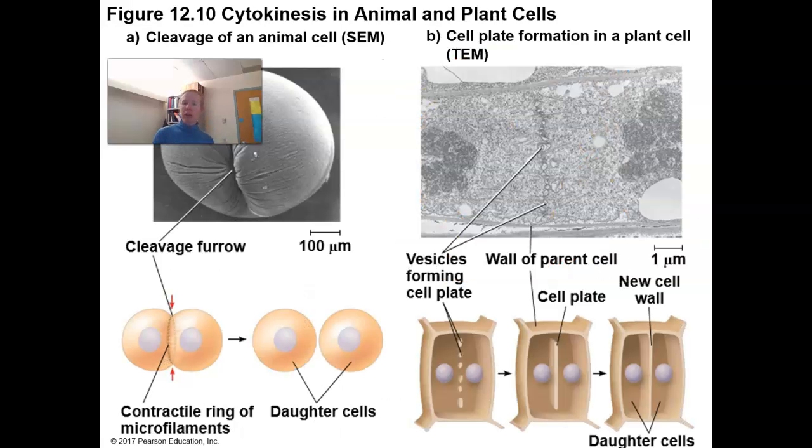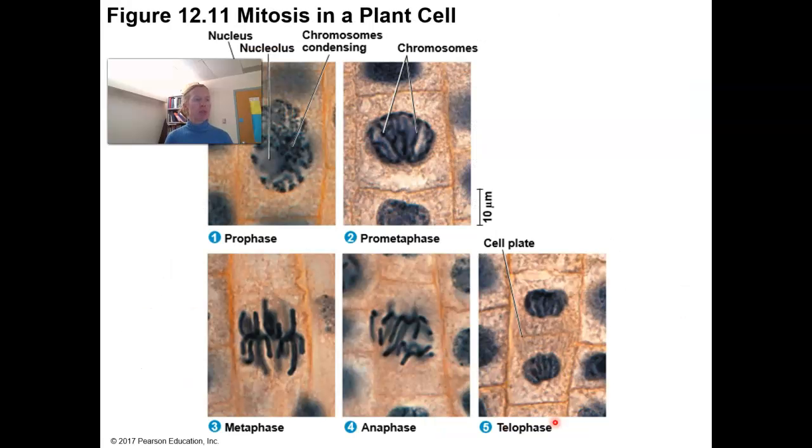Now things work a little bit differently in plants and animals. So again, cytokinesis, I pointed out that cleavage furrow, right, as we start getting ready to pinch the two cells apart. But notice in plants, cells have cell walls. And so they build what's called this cell plate. It's going to turn into this new cell wall. And so that's visible. And so that can be helpful for us because we're actually going to be looking in lab.